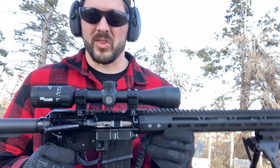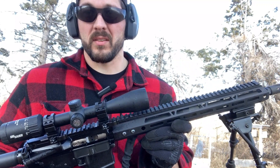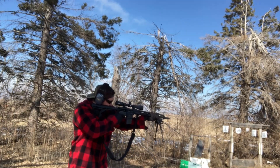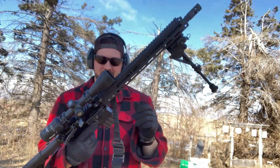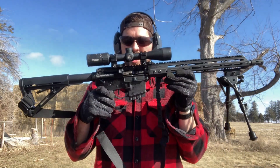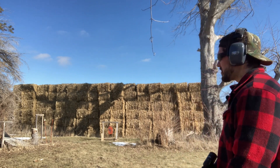Since we've gotten most of the issues out of the way, we're going to first check if I can mag dump with the 20-rounder in there, and then try it with the 10-rounder. Let's see how she does. She did it — awesome. For my last trick, with the 10-rounder, I'm going to just rapid fire and see what happens. Let's get into this stump over here and see how she does. All clear.